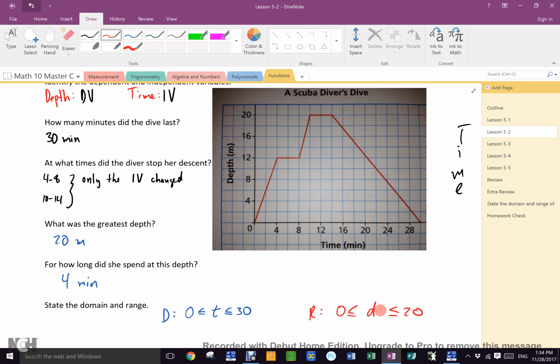It is a representation of the data. Because when she jumped off the boat, what direction did she really go? Down. What direction did the graph line go? Up. Does everybody understand? Graphs represent data. They do not draw the picture of what happened in real life.